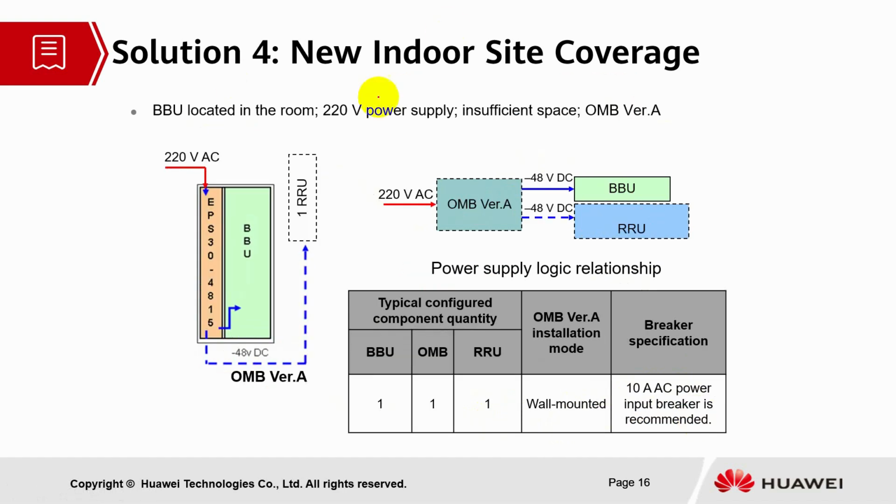And solution 4. Solution 4 is related to indoor site coverage as well. BBUs are located in the room, 220 voltage power supply, insufficient space, and OMB version A cabinet will be used. 220 voltage AC power will be supplied to the EPS module 304815. From this EPS module, power will be distributed to BBU, and minus 48 voltage DC power will be supplied to the RRU. So OMB version A cabinet will be used here.